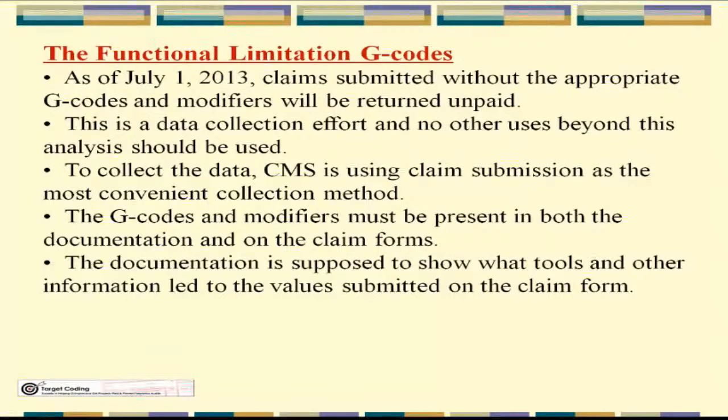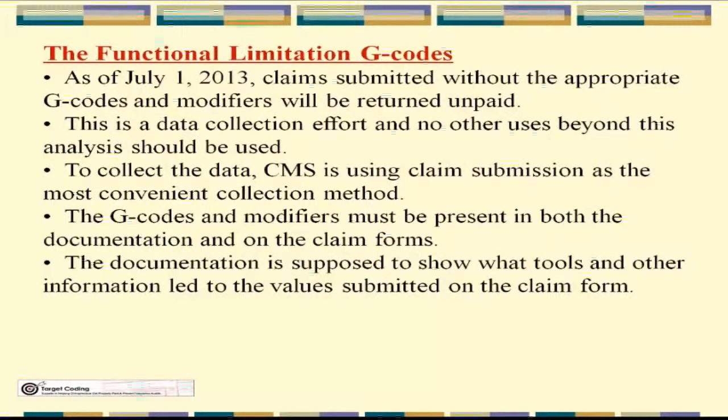So the functional limitation guidelines were selected by CMS from the International Classification of Functioning, Disability and Health. It's the ICF. Most physical therapists and chiropractors and medical doctors that I speak to have never heard of this organization. So all practice settings that provide outpatient therapy must include this information on the claim. This applies to physical therapy, which we're going to be focusing on here. Also occupational therapy, speech-language pathology, rehabilitation agencies, non-physician practitioners providing physical therapy services.